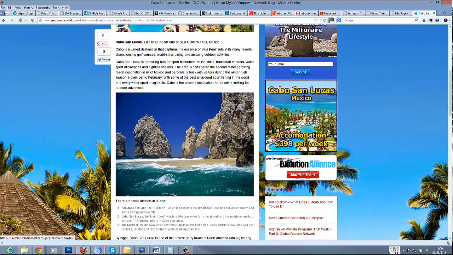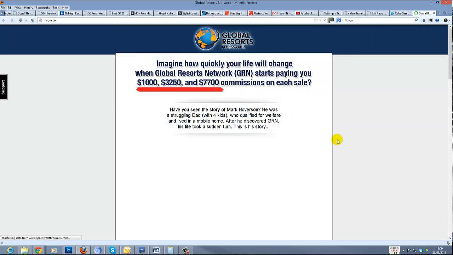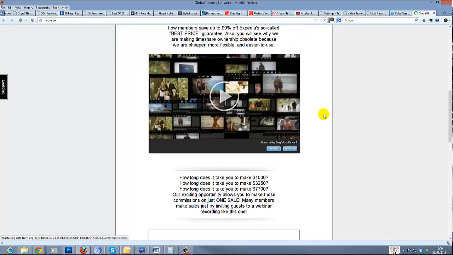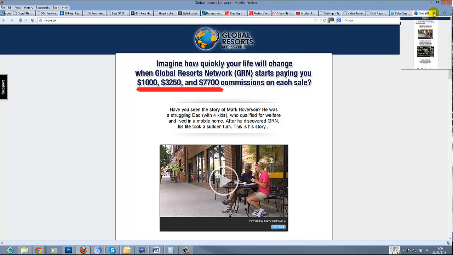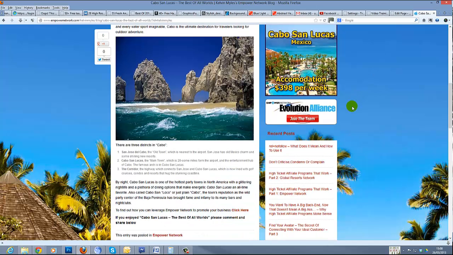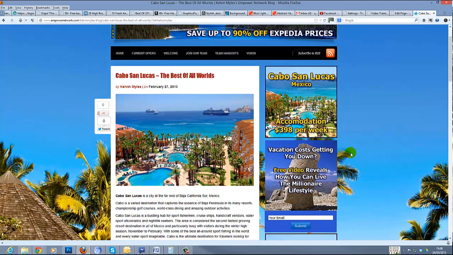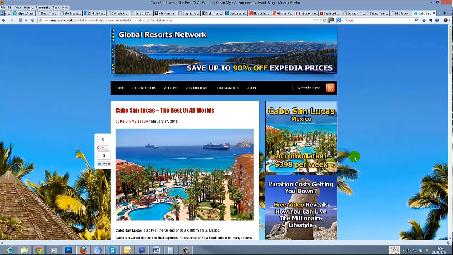Here's an image I had originally, and again it's a click through off to a capture page, so you can see exactly how it works. In fact, this is actually a sales page, but same idea. And that's all there is to customizing. Basically you pick the images you want, your background, your header, and your sidebar images, put them into place, and you're in business.